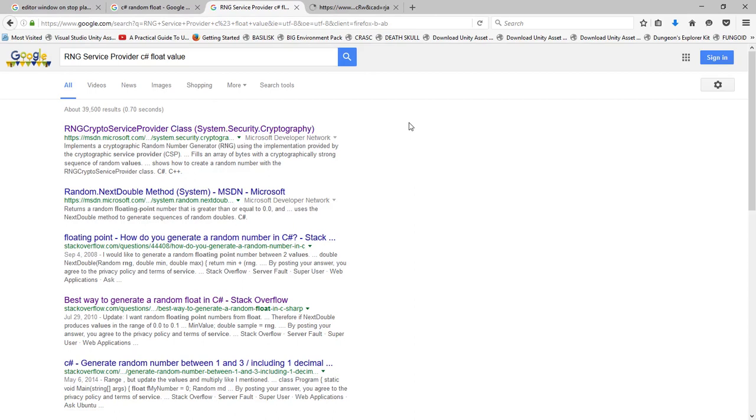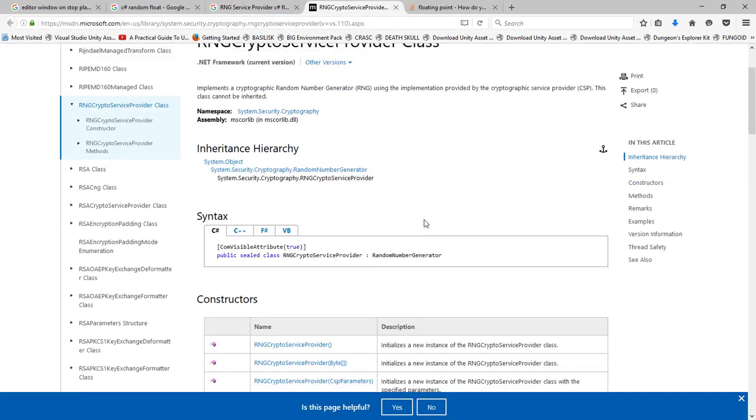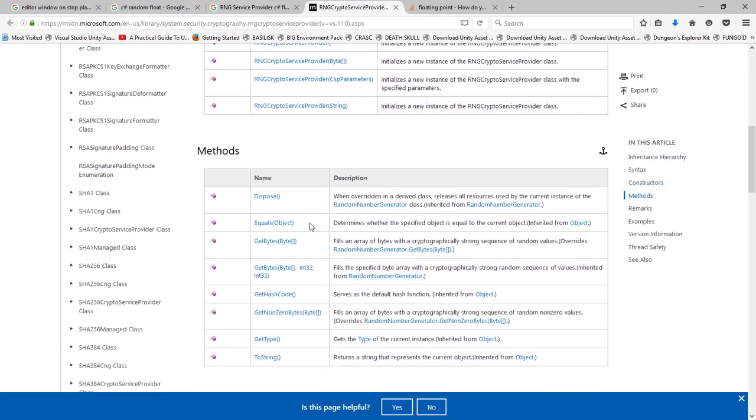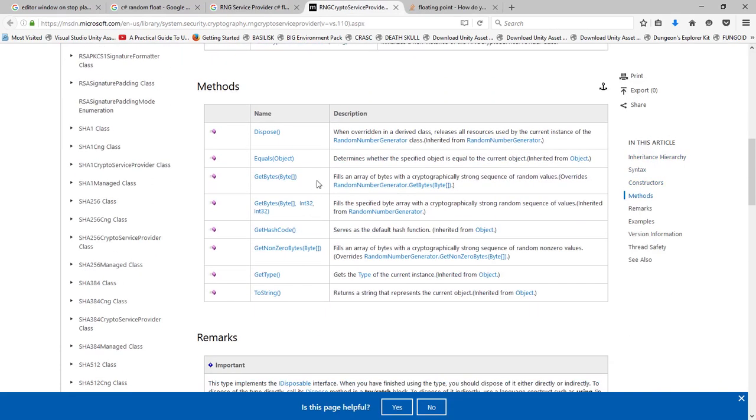Yeah, that's it. RNG crypto service provider. Byte string dispose equal get bytes non-zero bytes, then that.